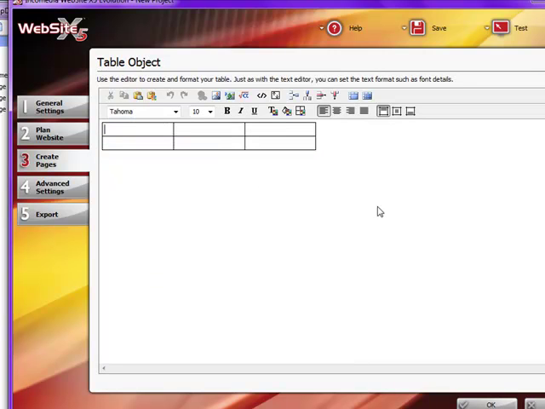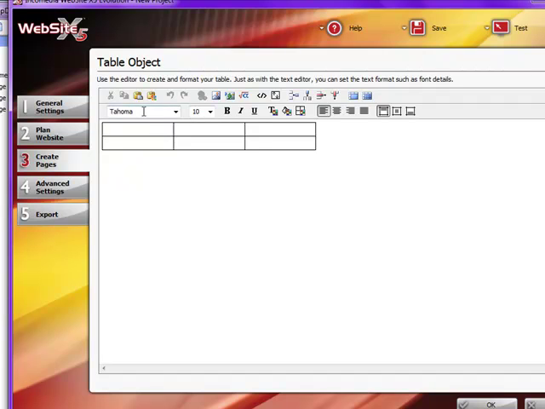Okay, so at this moment you might be wondering, what do tables work for? They work because they allow you to lay out your website in order to have your content in a more organized way. And they also allow you to do stuff that you're not able to do with the ordinary text object or with the ordinary image object. And that's what we're going to be going over today.